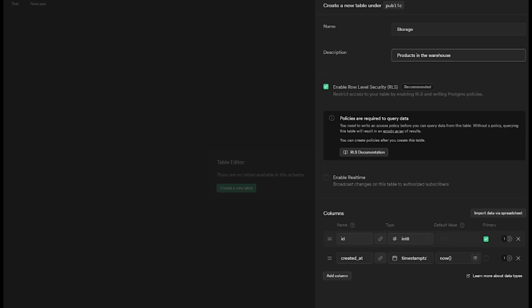It will be a number, an integer with 8 bits, for example, represented by the int8 type. The number of bits allows us to define the precision of the number. We'll leave the box primary checked. The primary key allows you to define this data as a reference for all of the other data of the same line. I can leave the second field, created at, which is a date type. Then the third field, I will put quantity with type int8.